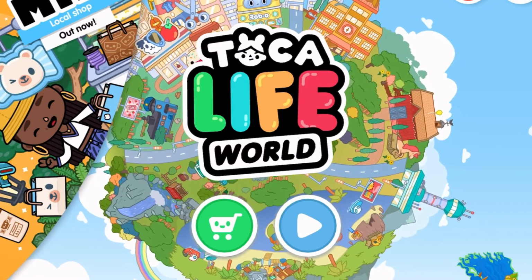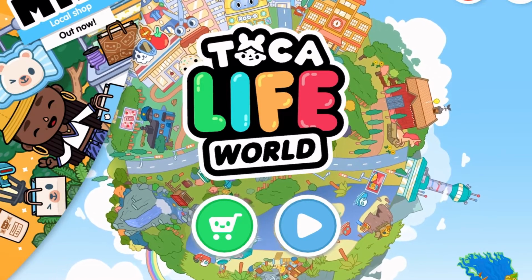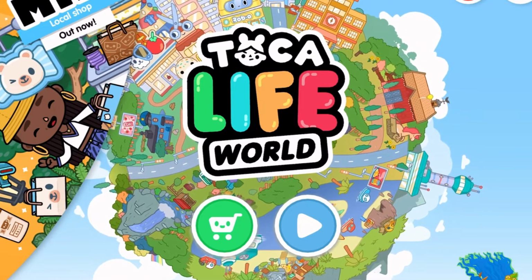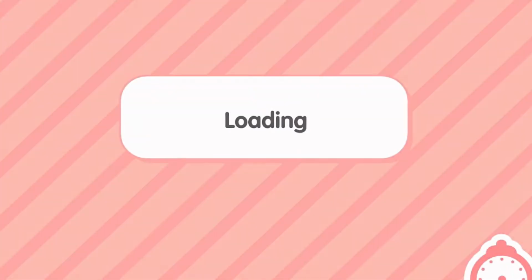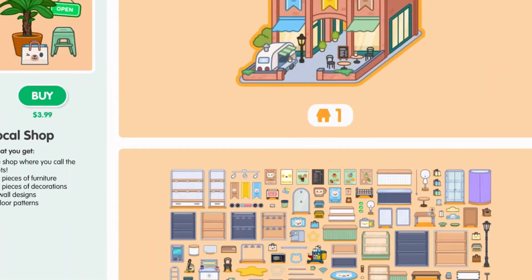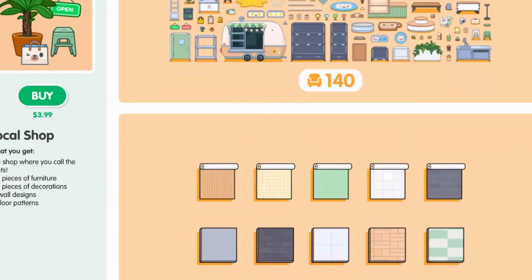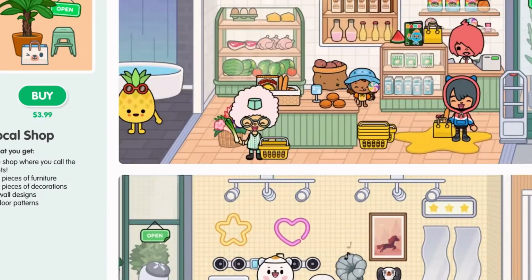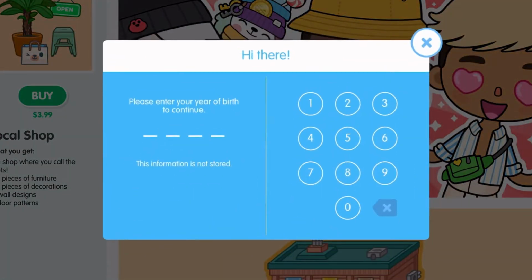So, the new logo shop just came out, so I'm going to buy it with you guys and experience what is in it. So I'm just gonna go to the shop and buy it. And yeah, so here it is. Okay, here's the new shop and look how, oh wait, this is furniture. This is like a house. It's gonna look so cool. Okay, I'm just gonna buy it and I'll see you guys there.